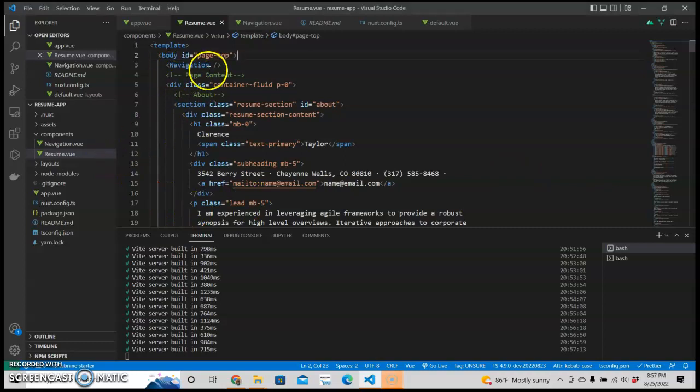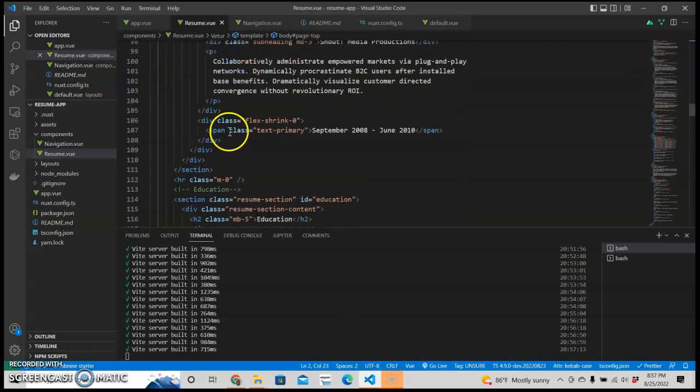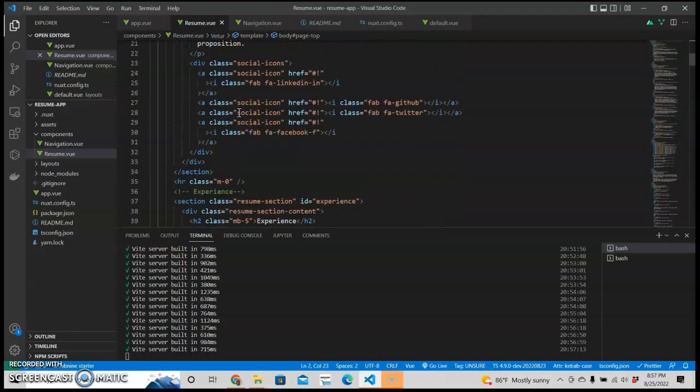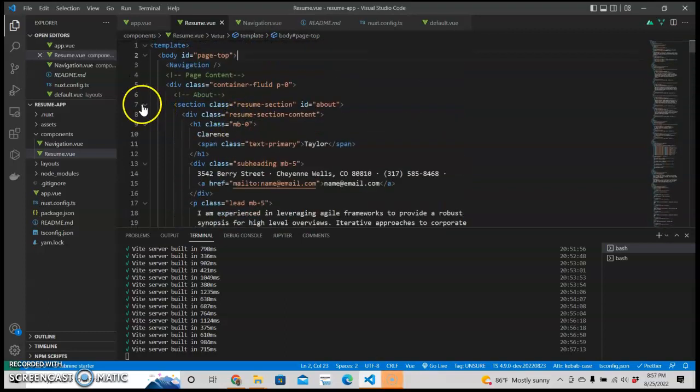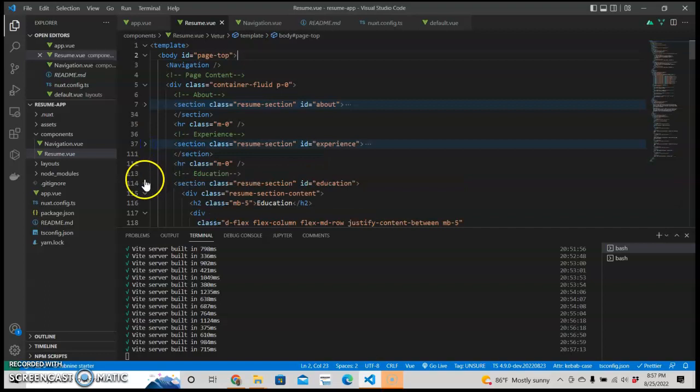Okay. Let's continue with componentization. So navigation, and then what is all this? This is the page. What could we name this, maybe page? What do you guys think? No, actually, let me see. We have page, we have different sections.